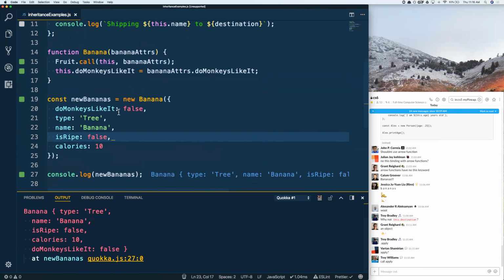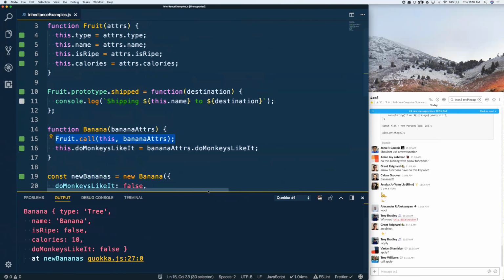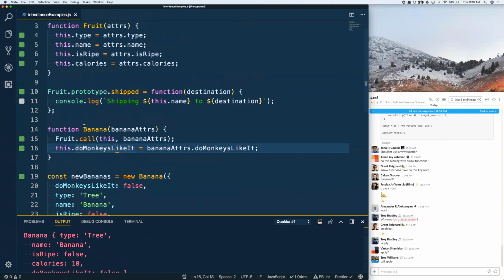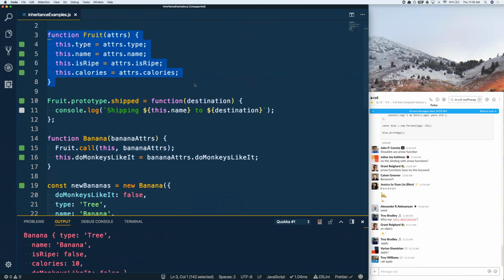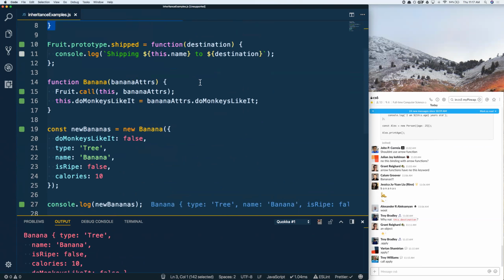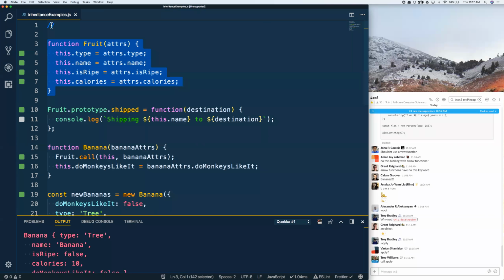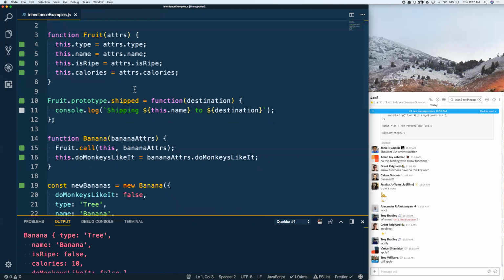So what did I just do here? What did I just accomplish? Well, essentially what I accomplished was this. I asked banana, when it was called and instantiated, to inherit all of the stuff that comes from the parent prototype. So anything, this stuff right here, that gets called from banana, oh my goodness, I didn't save that previous example, but I can certainly do that. I just don't want to close this file.